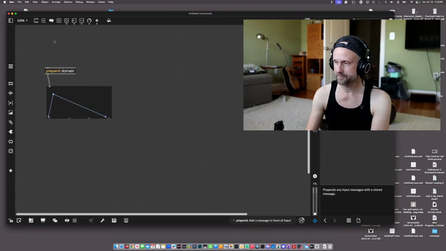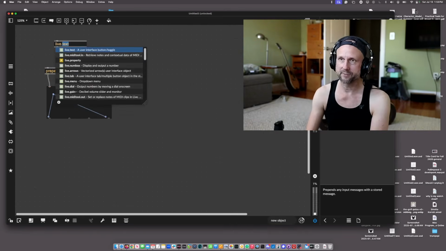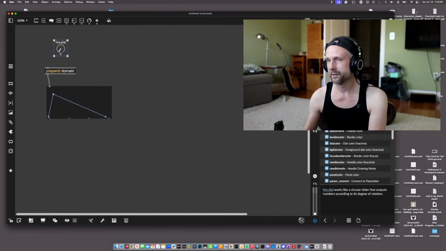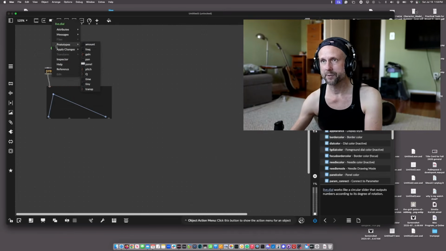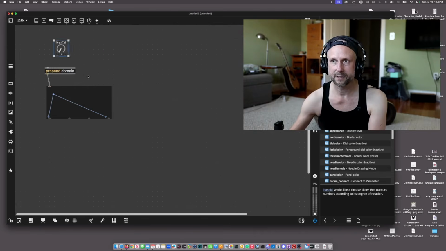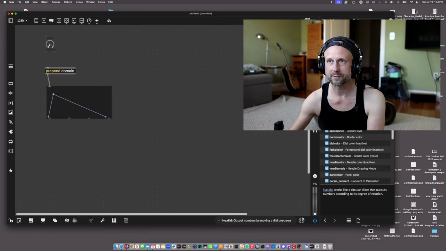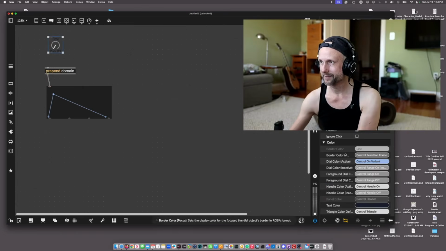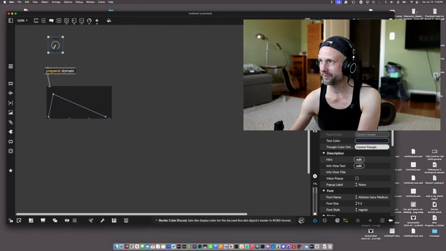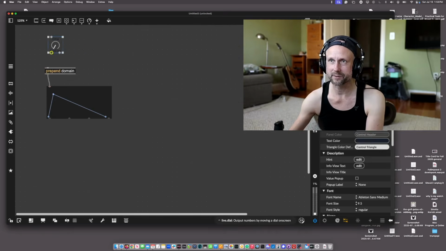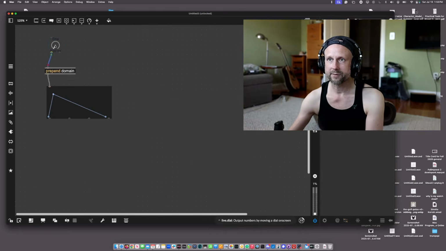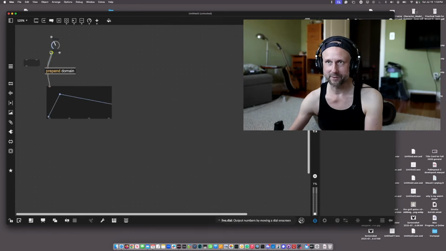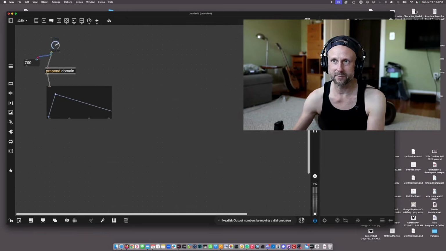and I'm going to use a live dial for this, and we're going to choose a prototype of time. Oh wow, didn't seem to inherit. Oh, maybe it's set all those, yeah, all those. It seems they're using dynamic colors. I'm not sure why it looks so weird though. Okay, so as I move this, let's take a look at the value that's coming out here. I want to see exactly. Okay, so this is how many milliseconds we're setting our domain to.